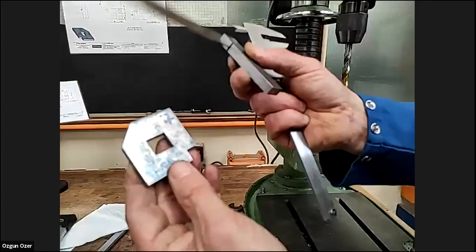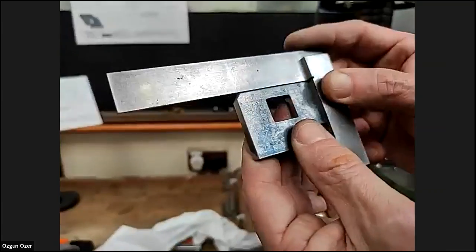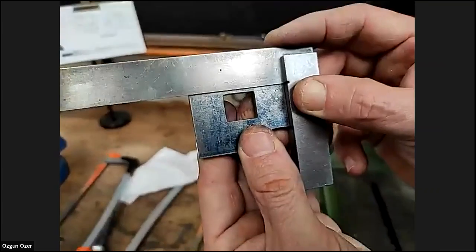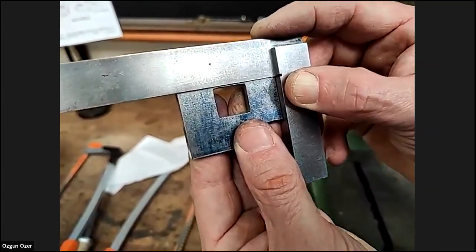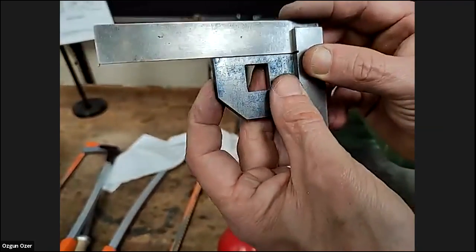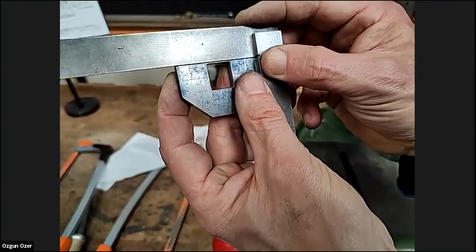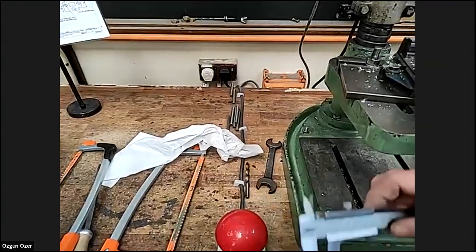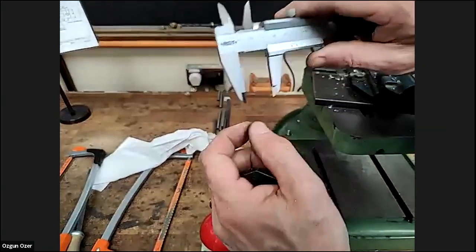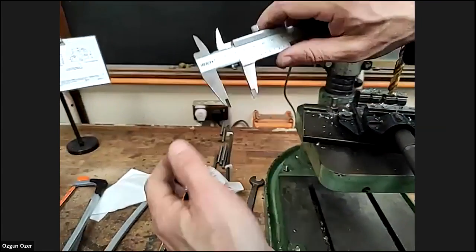Again, we use the square to check, use the bottom of the square to check how close that is to being square. Again, checking it that way. Are we flat and square again? We've used this face, the two faces of the vernier. We've used the end of the vernier. Now these two on that side, so we turn the vernier around.